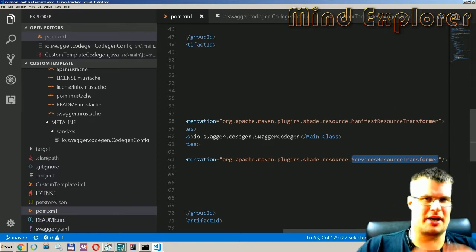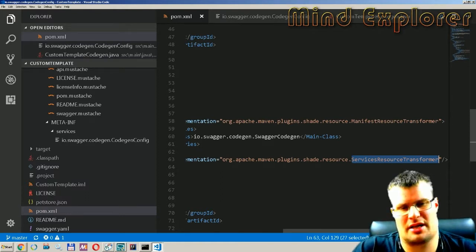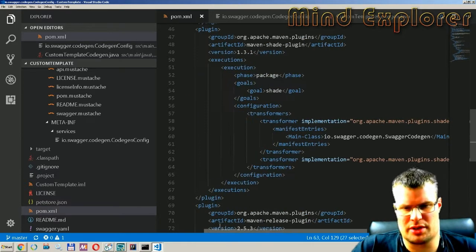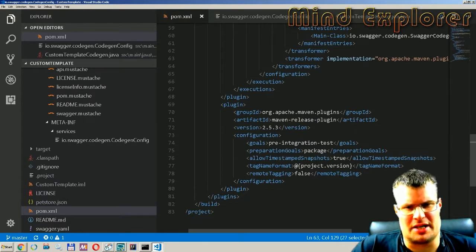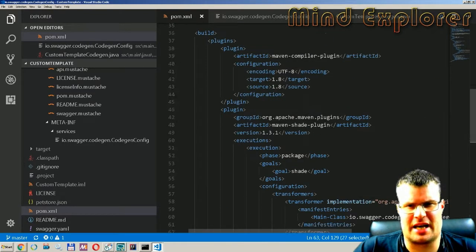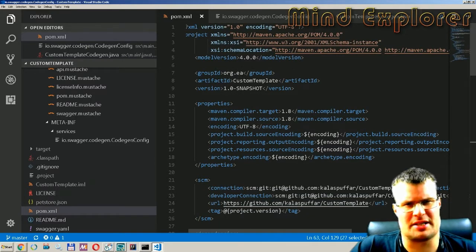And the CLI tooling has a lot of different generation targets, or languages as they call them, and this is just adding my own to that. And then we have a release plugin if we want to make a release of this tooling. Haven't done that yet, but I added it in this file just for completeness.